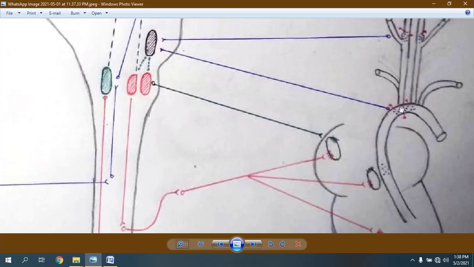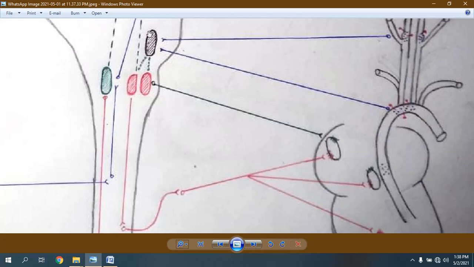Similar is the case with the carotid bodies or the chemoreceptors. When the chemoreceptors detect a high carbon dioxide level, high pH, or decreased oxygen, then the blood pressure should be increased. The blood pressure should be increased to pump out all the carbon dioxide and to get more oxygen to that tissue. So what will happen? It will transfer the signal toward the tractus solitarius, and the tractus solitarius will do what? It will increase the blood pressure.